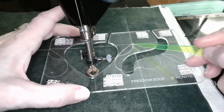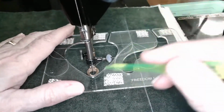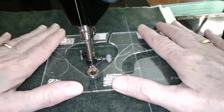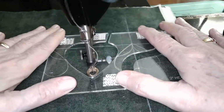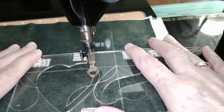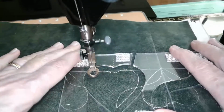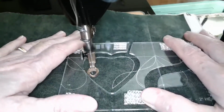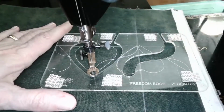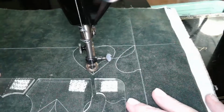Okay, so I'm going to go ahead and you see how this lines up perfectly. All right. And now I'm going to do my complete heart. And this is why we need to ensure that we have stable tape on both sides. We're going to come back to where we began, needle down. We're going to go ahead and come out of there.